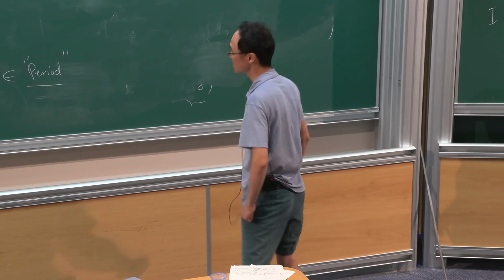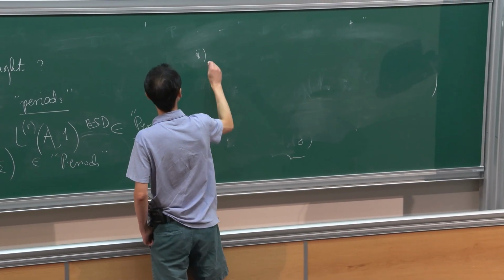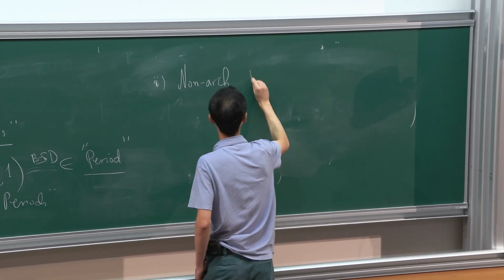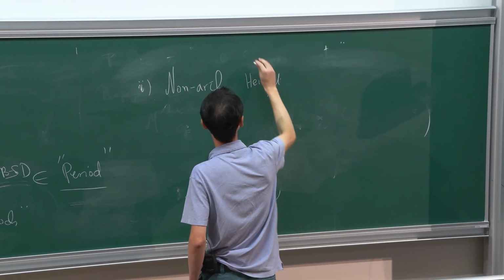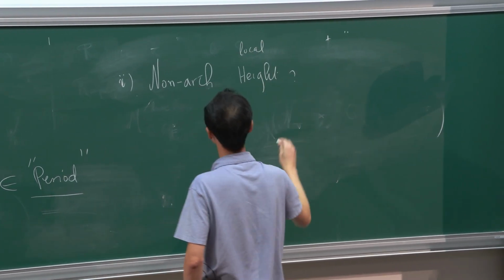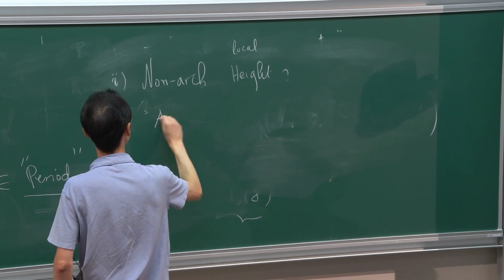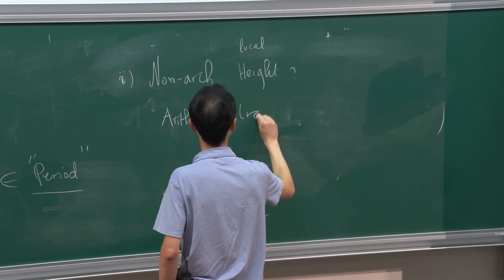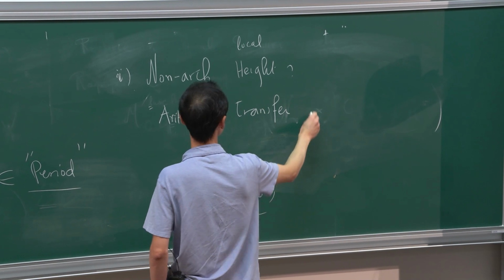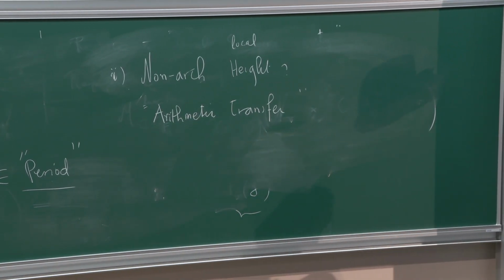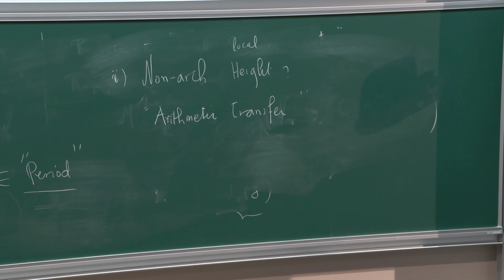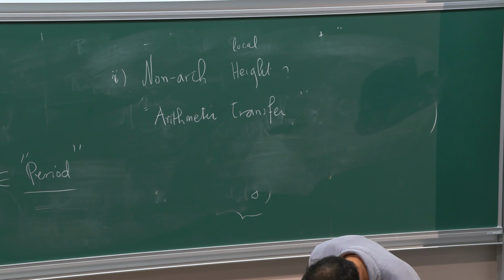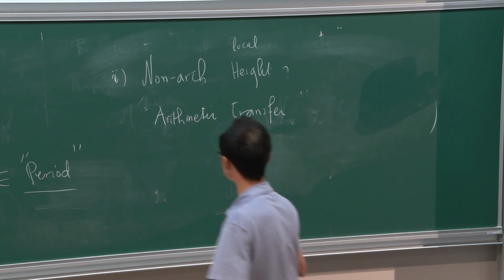So that's one question. The second question is for the non-Archimedean height, the local height, with deeper level. Here we should have a more arithmetic version of the transfer conjecture, in the sense of comparing the derivative of the orbital integral with the intersection number of local Shimura varieties, but with deeper level. There's not a good understanding here either.